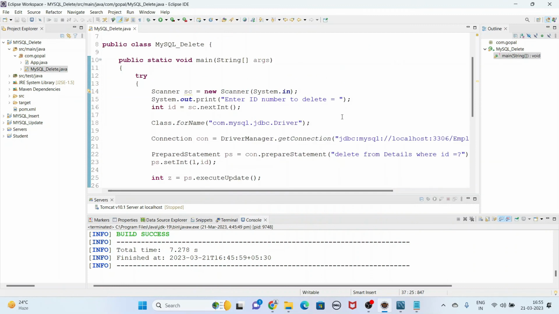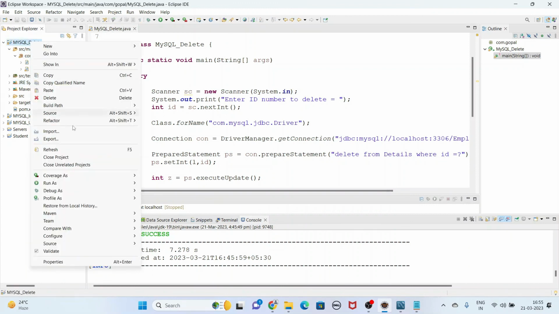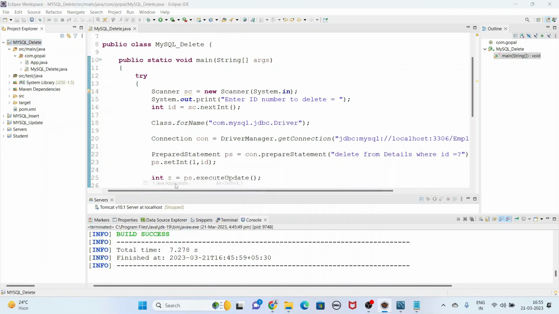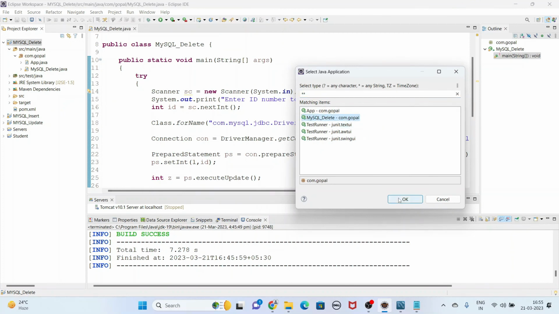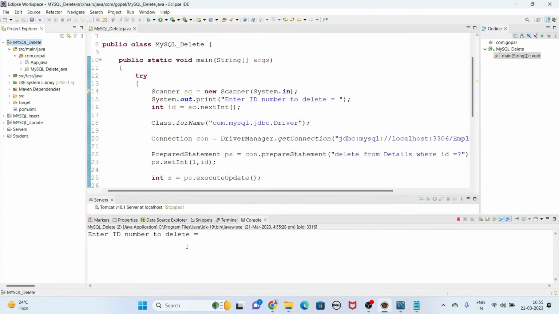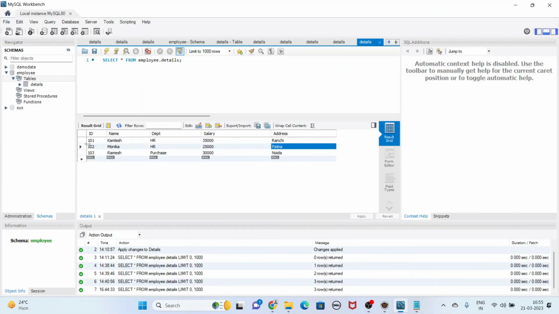Now you decide which ID number you want to delete. Right click, Run As, Java Application, MySQL_delete. Now I have to write the ID number. Before that, check your table: 101 is Kamlesh, 102 is Monica, 103 is Ramesh.